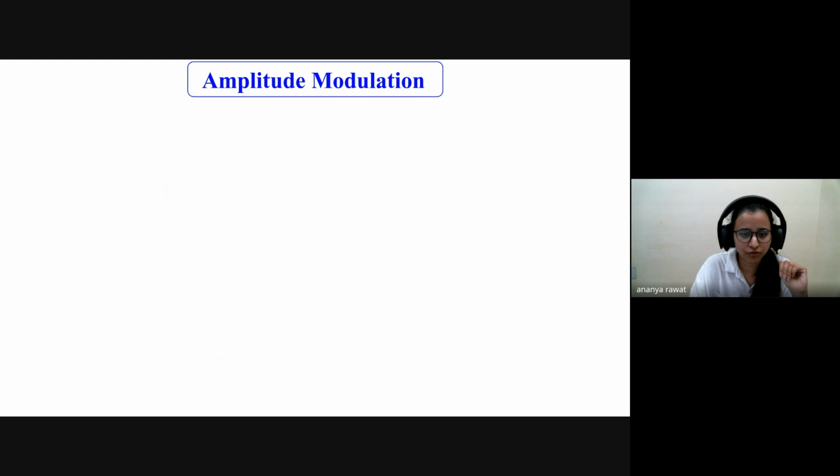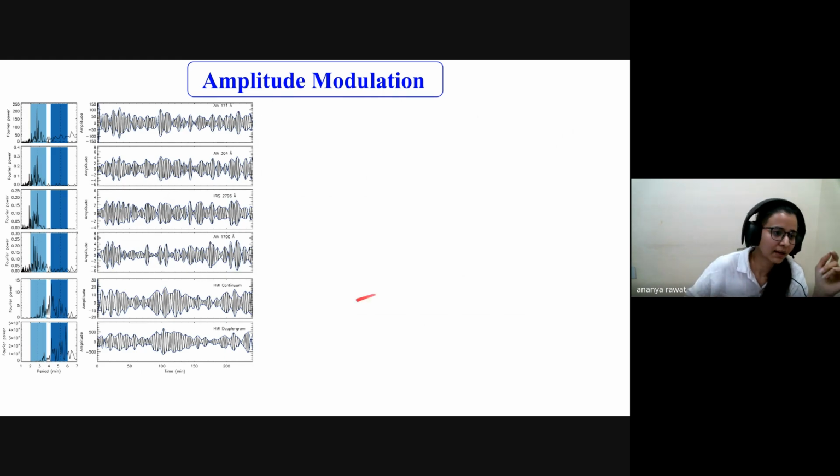Now, further, we have the location of the loop at each atmospheric height. From the original light curve, we made a Fourier power spectrum. In this Fourier power spectrum, we can clearly see the 3-minute oscillation is present at each atmospheric height, while the 5-minute is only present at the photosphere. So we applied a band pass filter over this band and determined a filtered light curve.